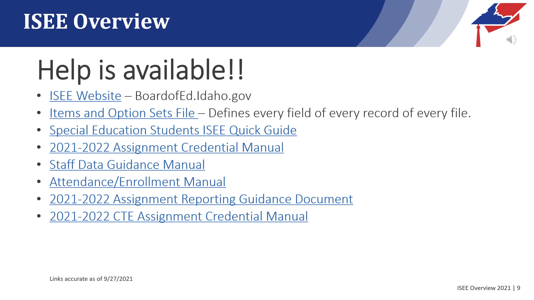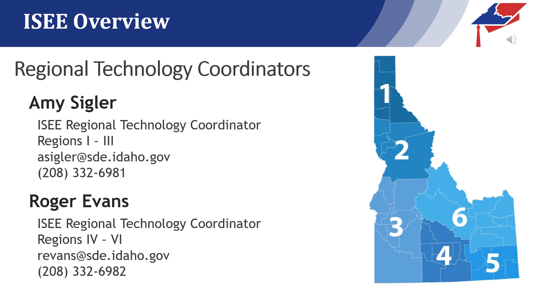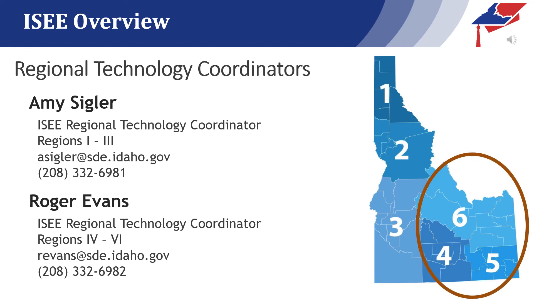Finally, and most importantly, you have available to you the regional IC technology coordinators. These individuals are available specifically to help you with your state reporting. Each regional coordinator develops a relationship with each LEA in their region to understand and assist with IC data reporting. If they do not know the answer, they will know who to ask to find the answer. Your regional technology coordinators include Amy Sigler and Roger Evans. Amy covers regions 1 through 3, which includes Boundary County in northern Idaho all the way down to Bruneau-Grandview in southwest Idaho. Roger covers regions 4 through 6, which includes Glens Ferry up to Salmon down to Preston in southeast Idaho. While each have their own regions, if you are unable to reach your regional coordinator, feel free to reach out to the other. Roger and Amy communicate regularly to stay consistent and informed on your progress and issues you are facing in IC reporting.